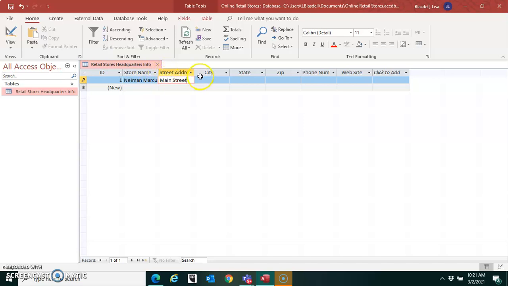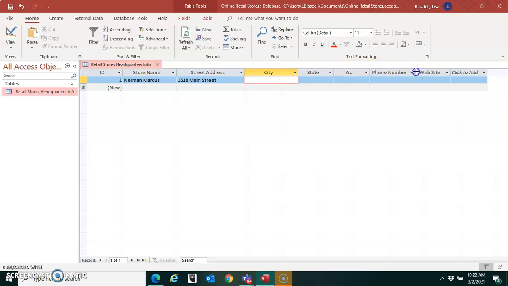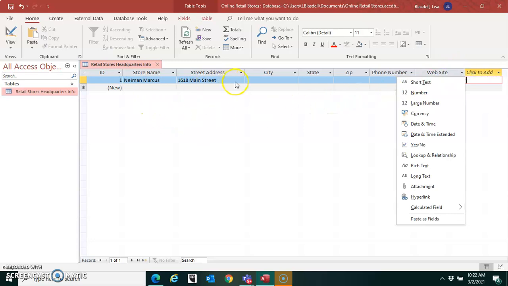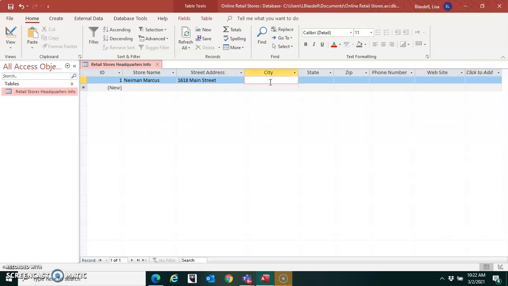And we might want to make some of these bigger so we can see things a little better. City, state, zip we can probably leave alone. Maybe that website could go just a little bit bigger. Being difficult there. All right, city for Neiman Marcus is Dallas, Texas.